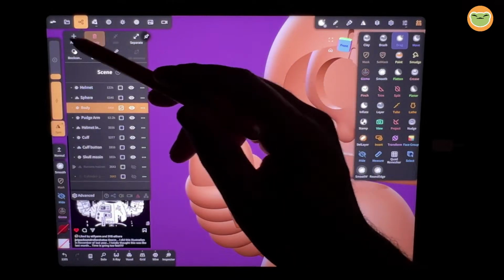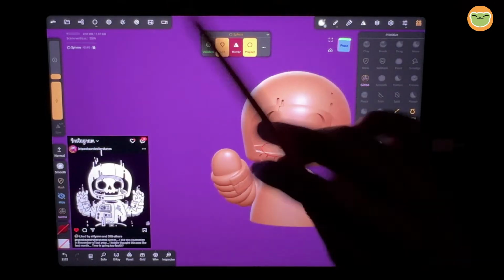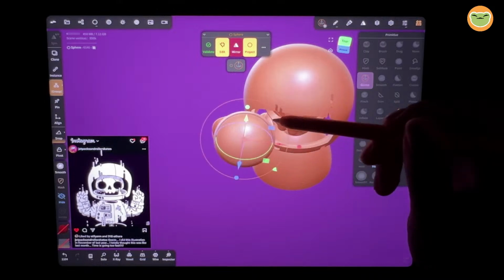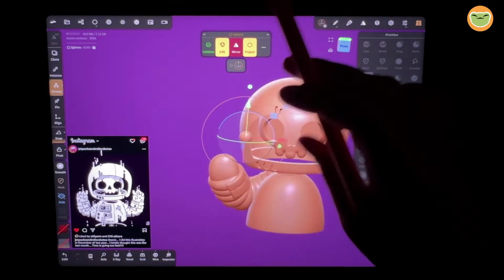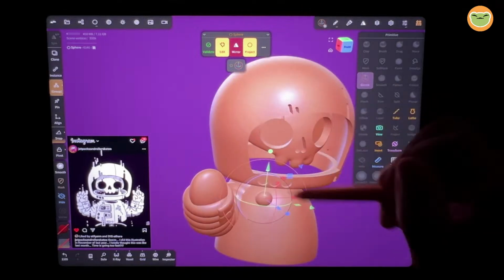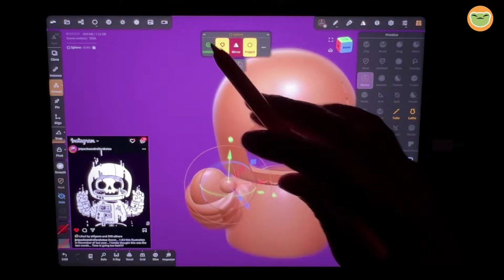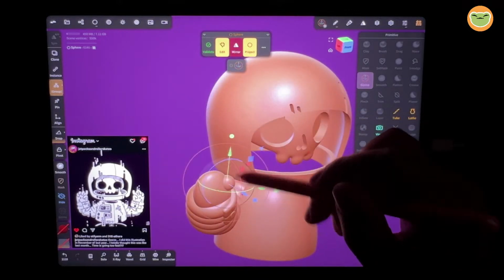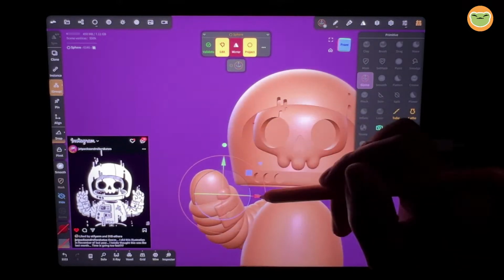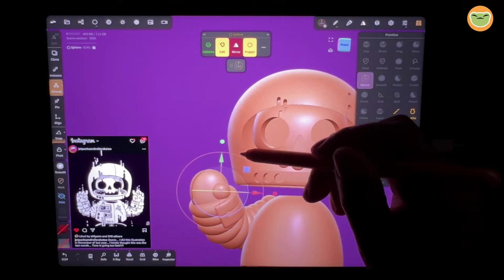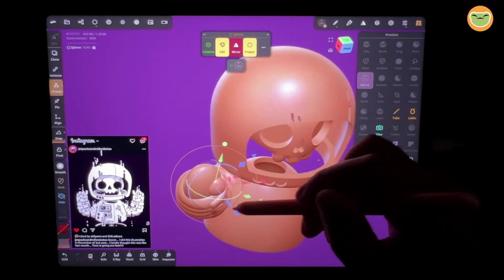So here's what we'll do. Usually I can make anything with a sphere, so let's try that, because it's bedtime. Usually I use this for the palm anyway. I use a sphere for the palm. Just makes sense.